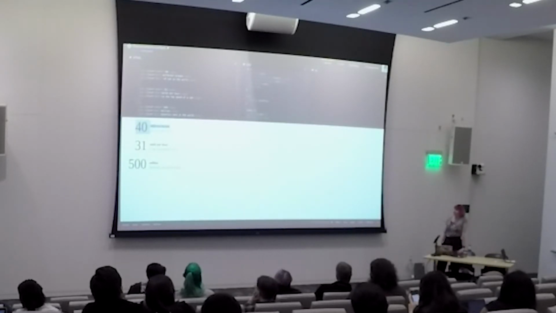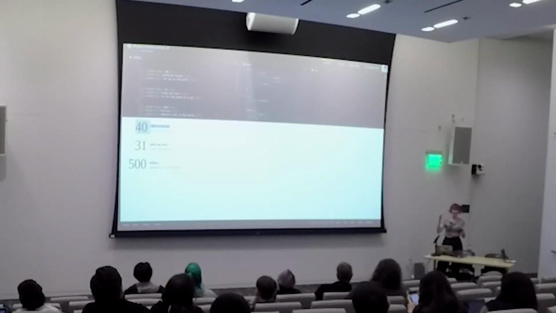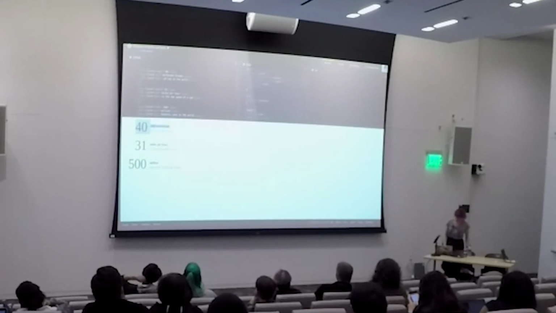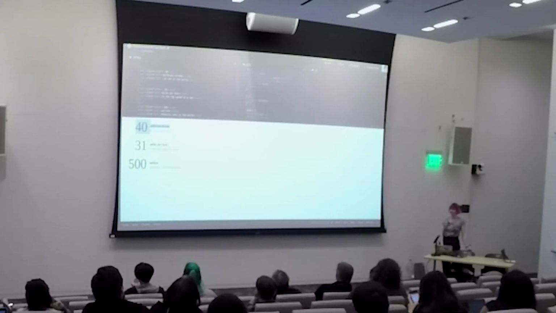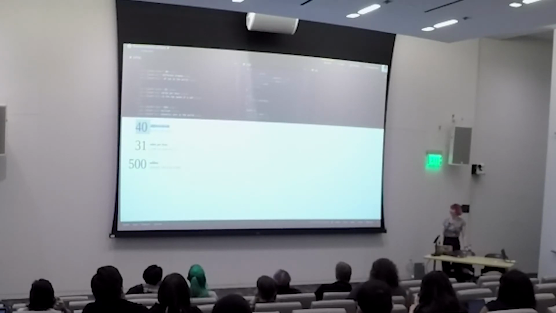But because I now have a UL which must contain LIs, marking up our grid has suddenly got more difficult, because I've got this LI element in the way of the bits that I want to actually set as the grid cells. So the things that I want to be cells are these three spans. And the li is going to be the thing that actually inherits grid when I set display grid on the UL. So I can use this display contents option, and what it does is it makes the li act as if it had no bounding rectangle, as if it was a text element.